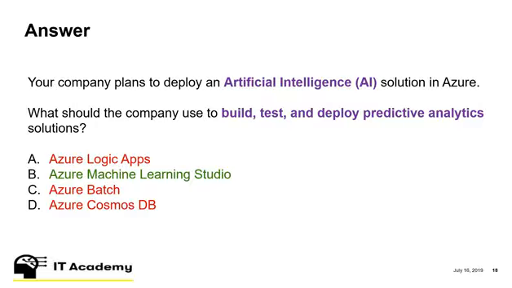Watch out for questions like this. Again, there's a chance that one of these answers could seem like the real world answer, and that the one answer Microsoft is looking for is the Microsoft answer. That's not the case at all here. If we look at the nuance of this question, it's telling us what we use to build, test, and deploy predictive analysis solutions. That's the job of Machine Learning Studio. These other components absolutely could be part of an artificial intelligence pipeline or an artificial intelligence solution, but specifically to hit the need that the company is asking for here, we need Machine Learning Studio.